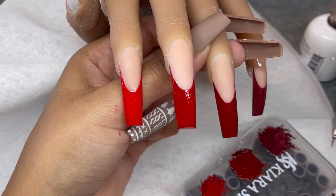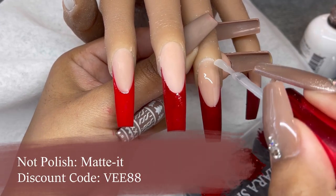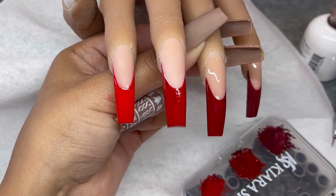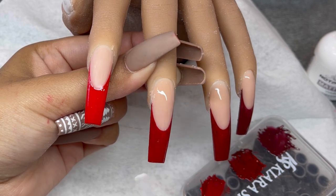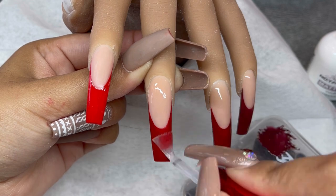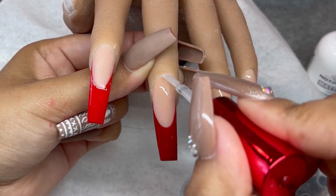Once it's out of the light, I'm going in with Makartt from Not Polish. I am going to be doing the sweater nail art on top just to give it more texture, and that's essentially what you want when doing sweater nails. So I'm making sure that I'm top coating the surface, getting into any little ridges like where the French meets the nail, especially right there.